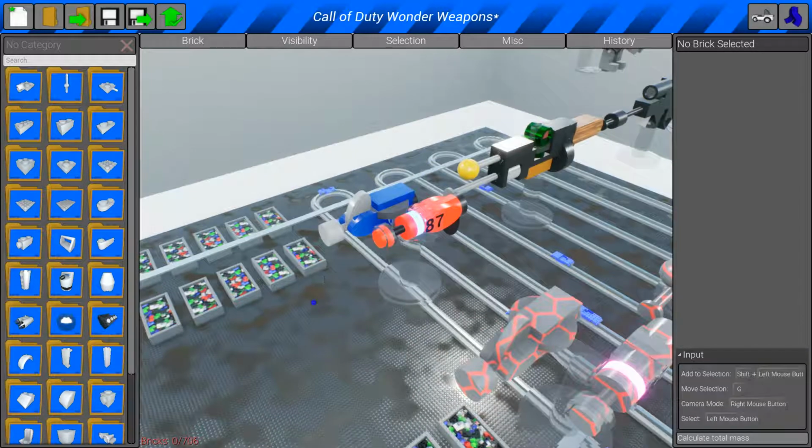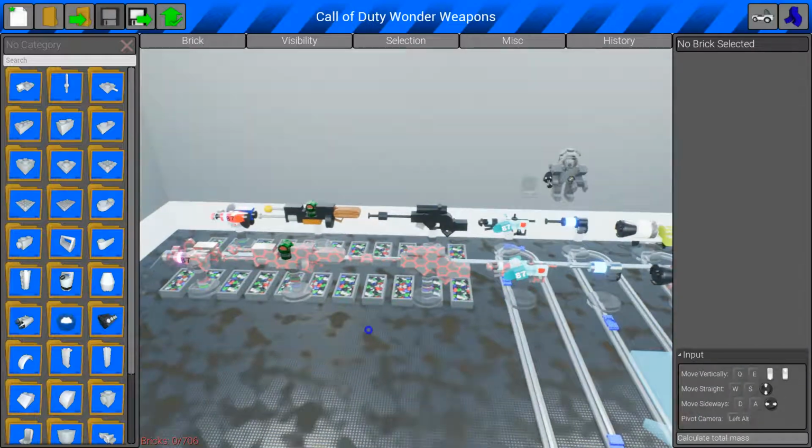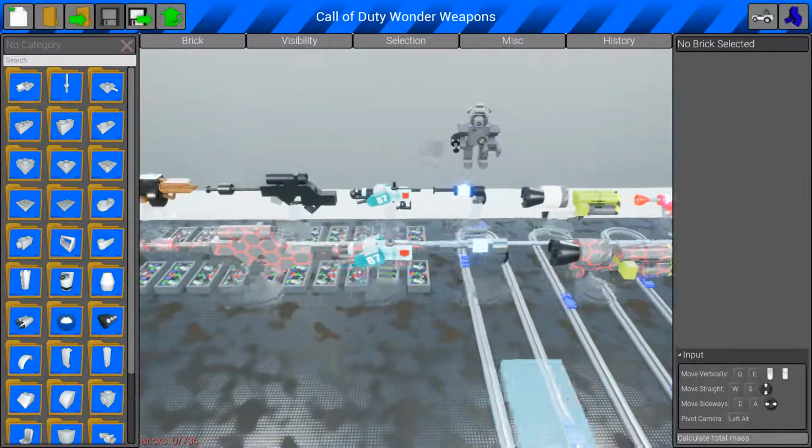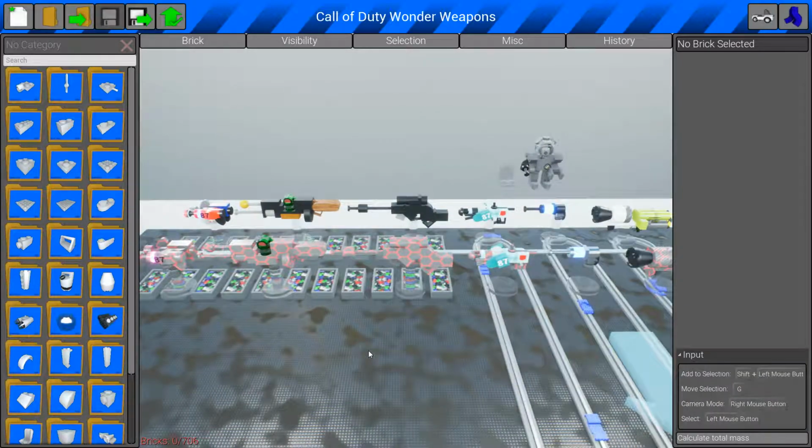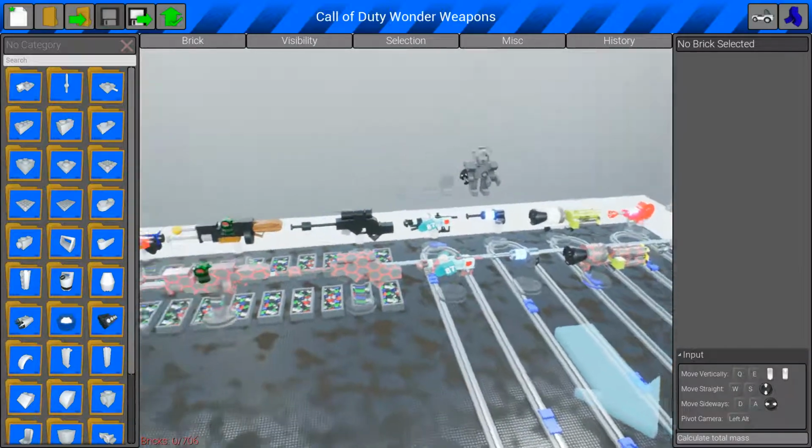But yeah, so that is all of the Call of Duty Wonder Weapons. Pretty fun making them. Some of them were a challenge, some of them were easy to do. Some more than others, obviously. Takes a while, depending on which gun it is, to actually make them in this scale, but yeah.